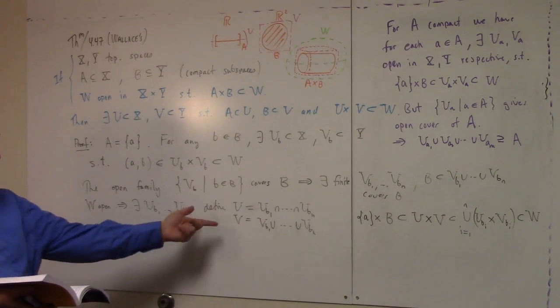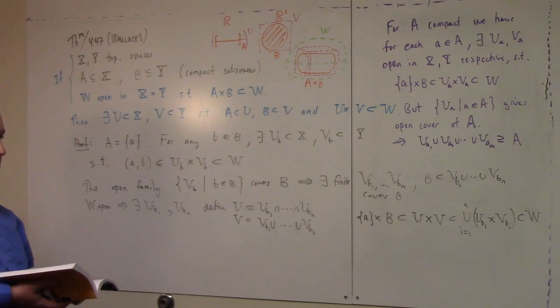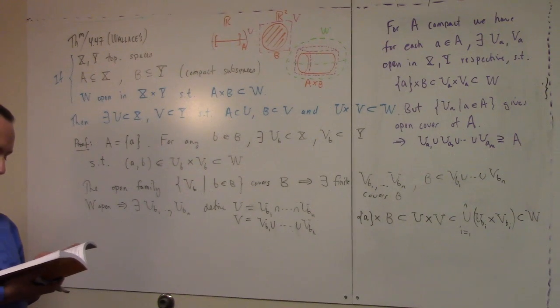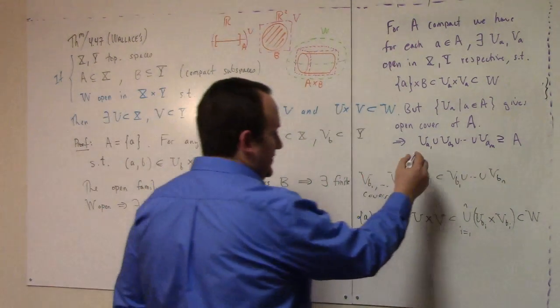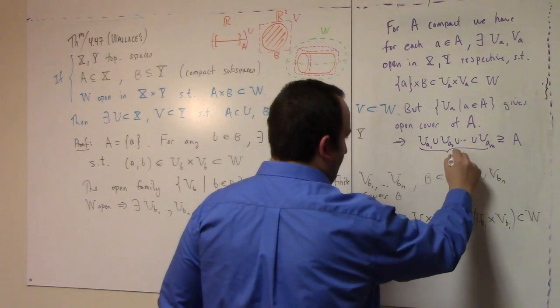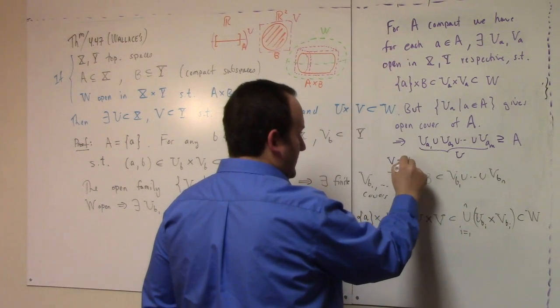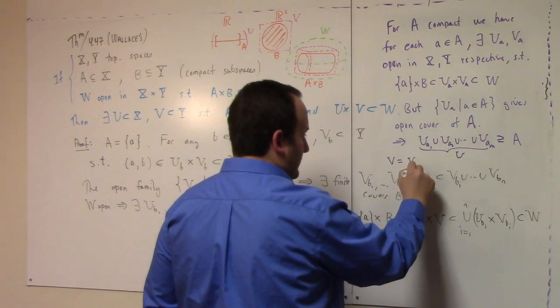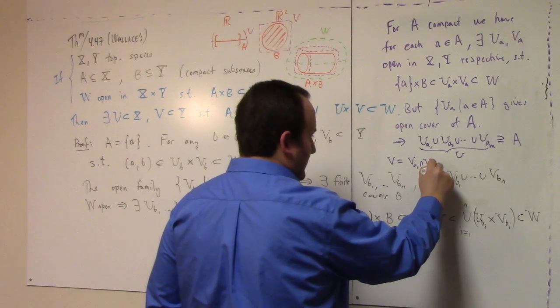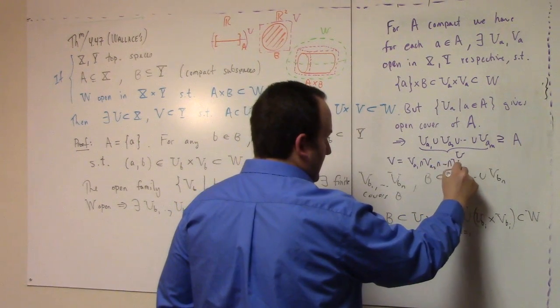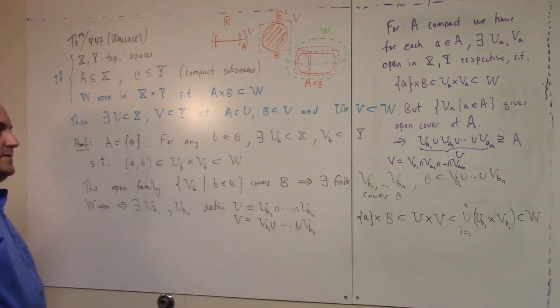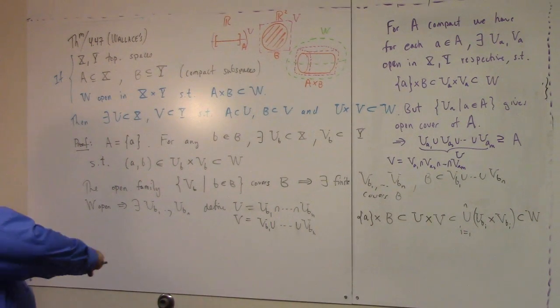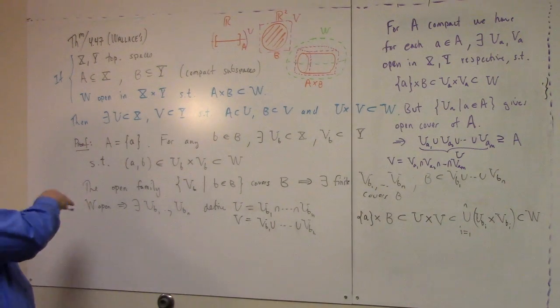Then the same thing as we did down here. You take the corresponding V_A1 through V_AM. This is the U. And then the V you just get from V_A1 intersect V_A2 intersect, and so on, intersect V_AM. And that's the U and the V for Wallace's theorem, where the V's are connected to the U's just like they were in the previous argument.